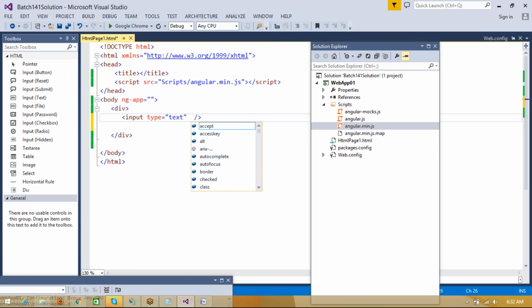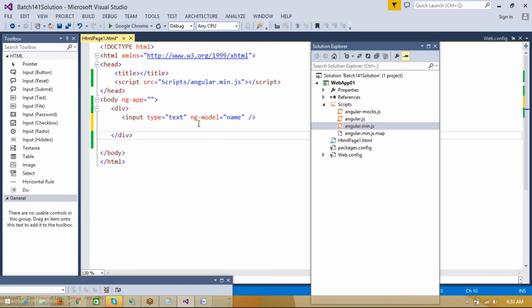Now I'll write this as a model. What do you mean by model? You're creating this as a model. The name I'm giving is "name". Now this text box will be provided as a model for your project. Wherever you have name, that will be immediately borrowed from here. Here I'm writing a message, enter your name. After that I'm writing a break. Here I'm writing hello, and what is the name of the variable I took? Name, the one we provided in ng-model.